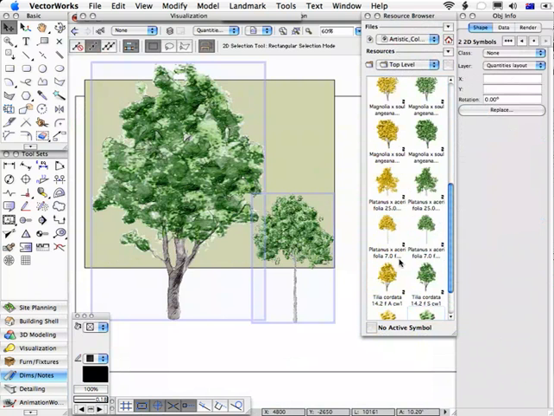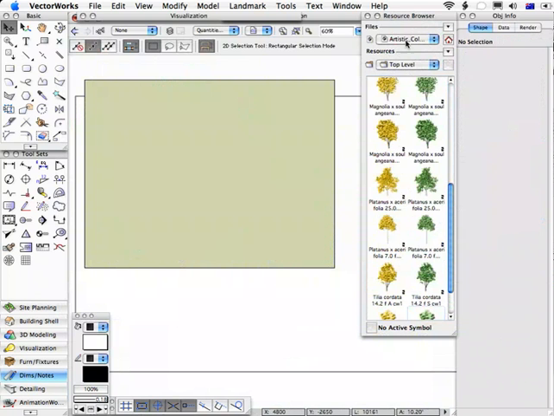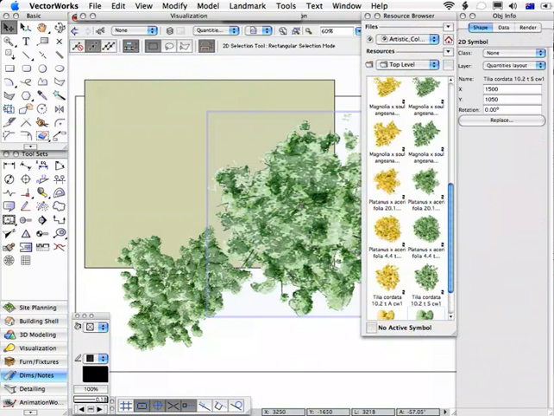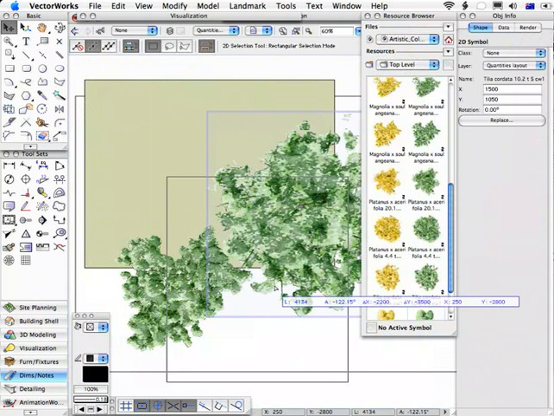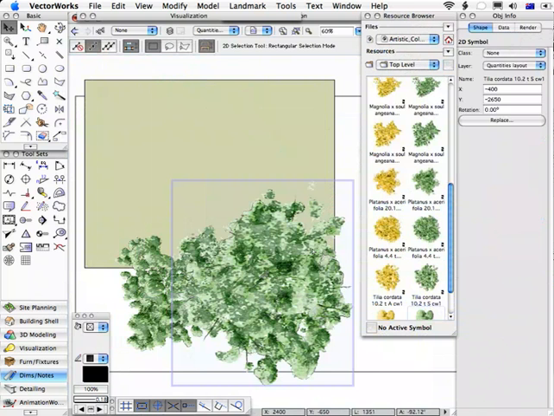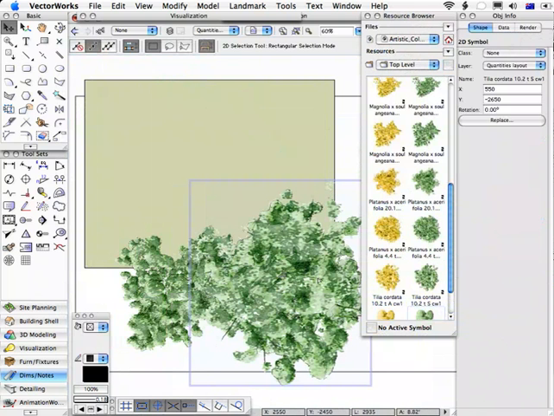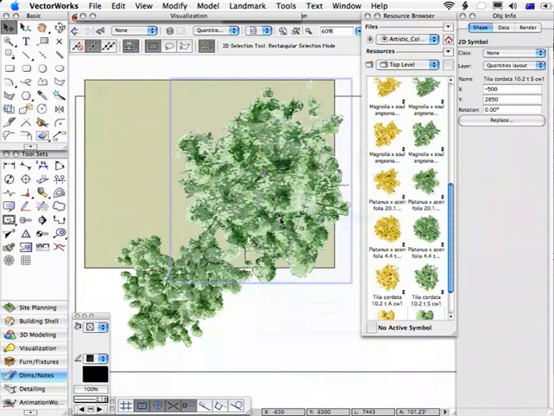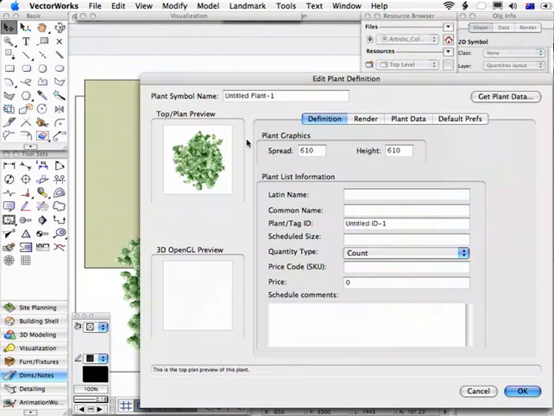So definitely worth exploring. Let's go down to the top views, and again you can use these to create plants from. If you put one of these in the drawing and it comes in as a 2D symbol, then if you want to turn that into a plant and attach species information and stuff, put it in the drawing, right click on it, let me just move this up so you can see the menu, right click on it and choose create new plant.